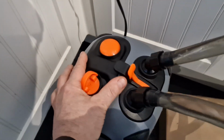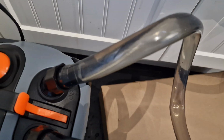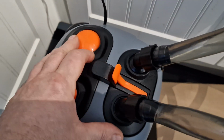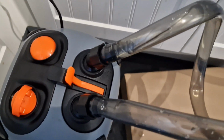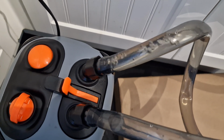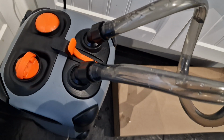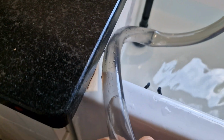You should, when you set up a canister filter, just give it a rock every now and again. See that? See the amount of air coming out? It does a good job of getting rid of it, so keep doing it until it's completely... Oh, it's struggling with that one. There you go, it's still doing it. Not a bad job. There's still water coming out. There's still some air bubbles in there though, which is a bit annoying. There you go.